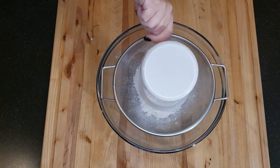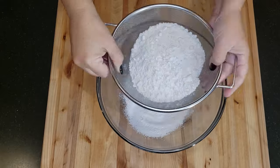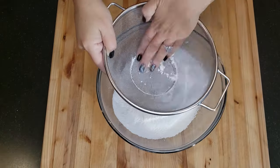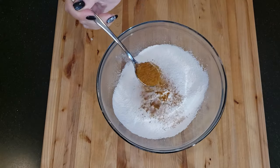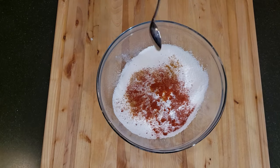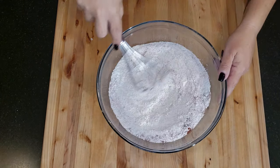Here I have one and a half cups of all-purpose flour and a teaspoon of baking powder. I'm going to sift both of them together. Sifting the flour incorporates air and makes for a lighter crispier batter. Now I'm adding a heaping teaspoon of old bay seasoning and a teaspoon of smoked paprika. Add a big pinch of salt and whisk to combine the dry ingredients together.